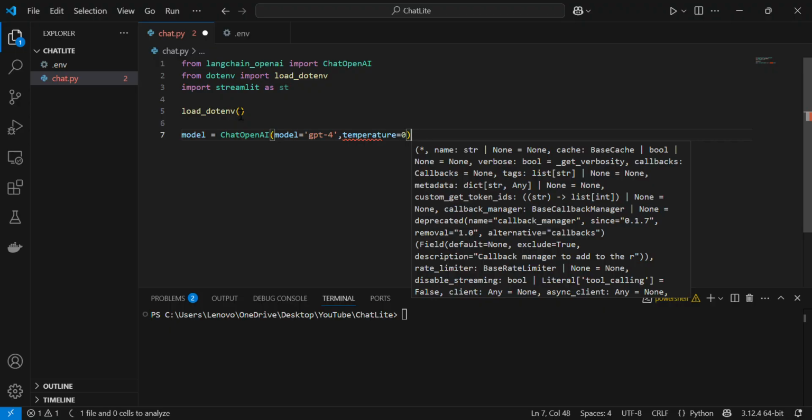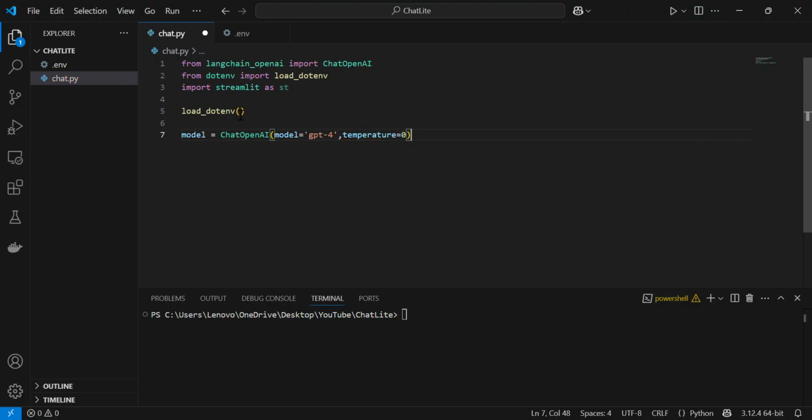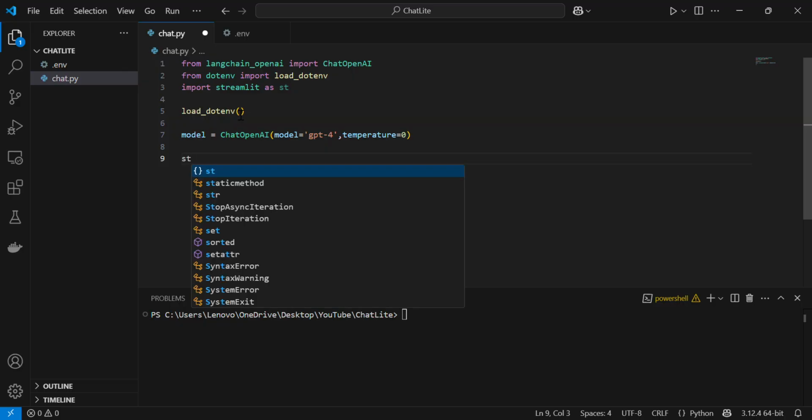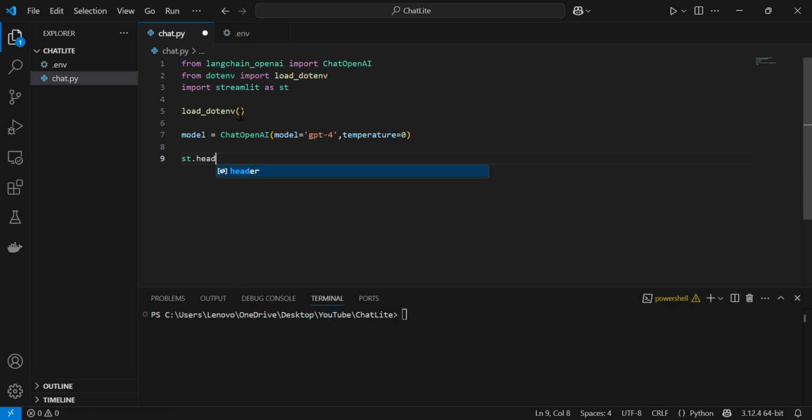As you know, temperature is mostly for ensuring that output has certain variation, and we want a non-dynamic output, so we'll keep it as 0. Usually when we are looking for some creative output, we set temperature higher, otherwise we'll keep it low, right? So now we'll go ahead with our Streamlit code.